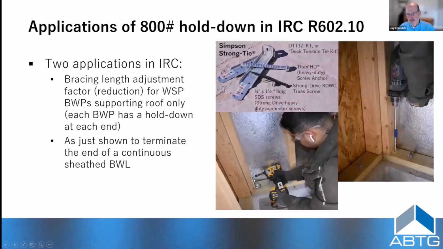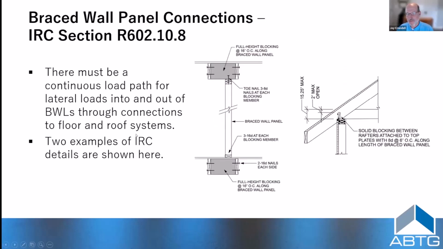This is just showing a simple 800-pound hold down bracket. There's a number of options that you can do, and even post install if somebody forgets to do it, or if you just want to do it that way, post install, because it's easier to locate the anchor in the right spot on the plate where the stud is that you need to anchor. That's one of the ways you can get that 800-pound bracket.